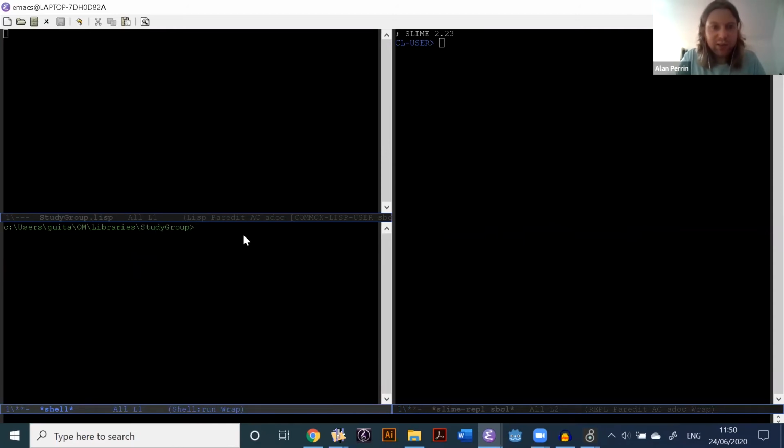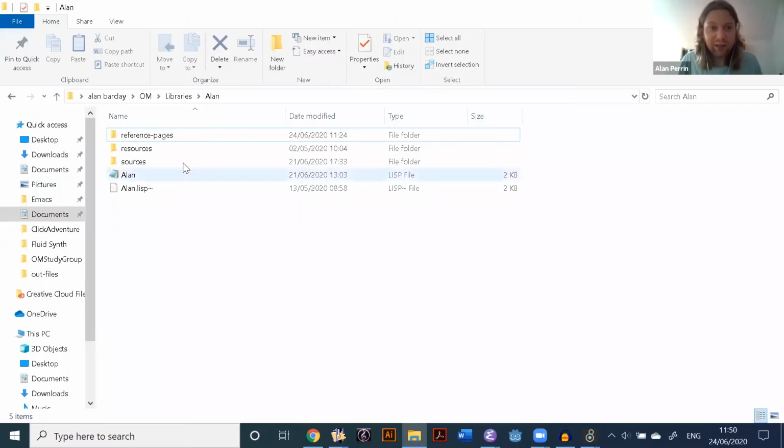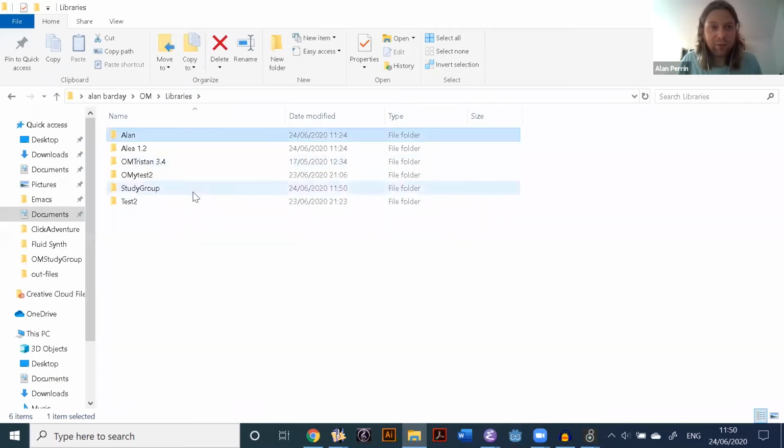If I just add a comment, some text, and save that, we can now see we have our first file within our library.